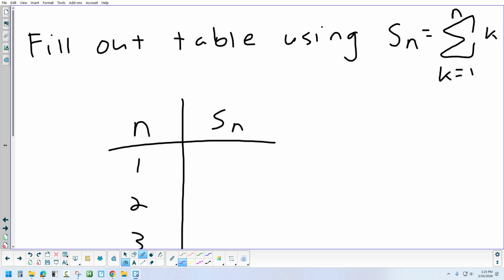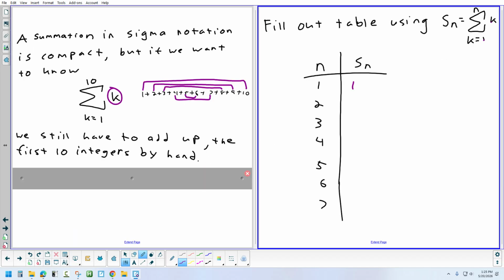So this is the same problem I just had written down. You're adding up every number from 1 to n, and all you have to do is fill the number in for k, so it just becomes the number. There's nothing else to do. So what would you get if you add up the first 1 terms in that summation? Yeah, you just get 1. Okay. What if you add up the first 2 terms? Yeah? 3. Yeah, I get a 3. How about the first 3 terms?